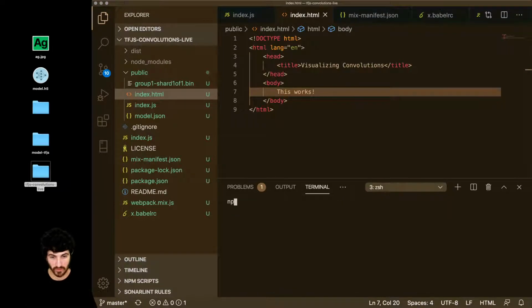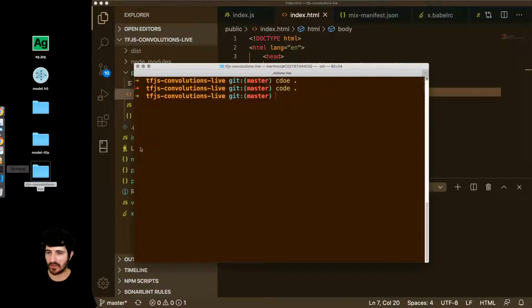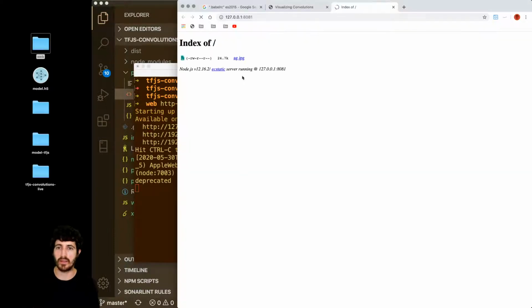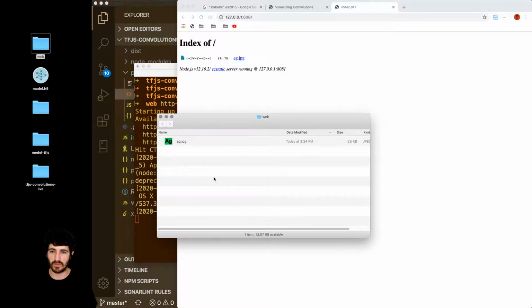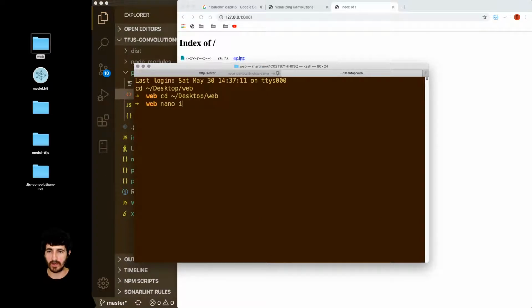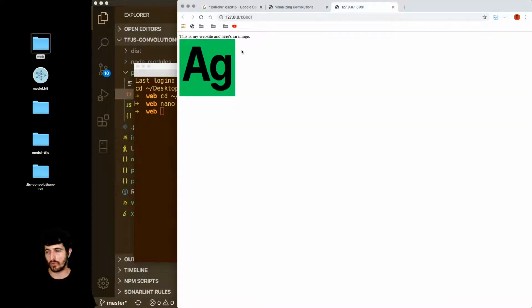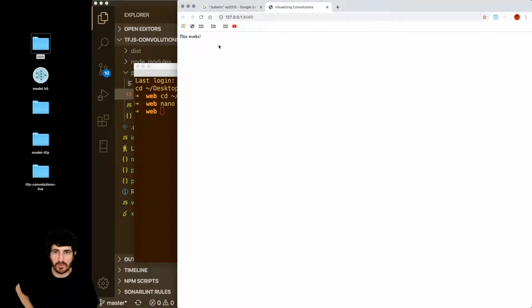HTTP server, in case you don't know about it, you can install it on your machine globally. It's a node package. How useful. And you know, I can go here and maybe just make a folder, my website for instance, go to the desktop, web, and say HTTP server dot, so that means the current directory, and then open, and then I serve this as a static website, right? And if I make an index file for here, this is my website and here's an image. Right, so we just save that, and now that's my index file. And you know, you can do anything you'd do in a static website, so serve files and create HTML pages. I use that for serving this here.